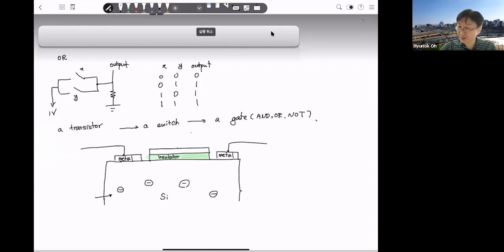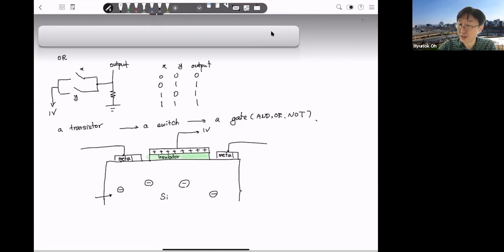Okay, so now if this is 1 voltage, then what is happening? If it's 1 voltage, that means there are many plus here, right? But the flux is not flowing because it's insulated, it's disconnected. But anyway, there are many plus. The plus is charged in the metal.